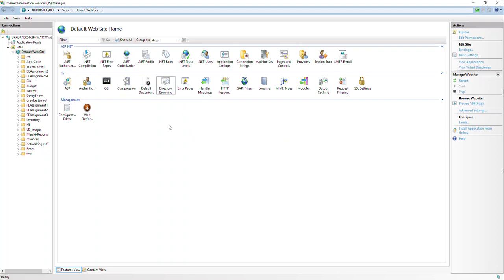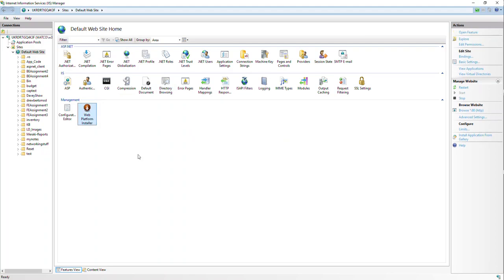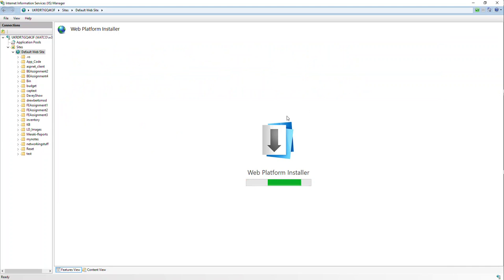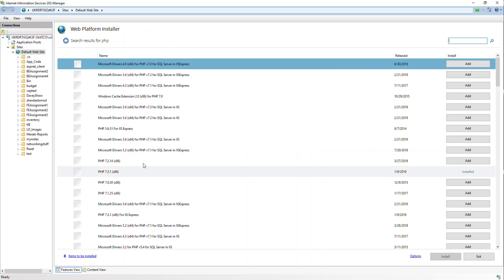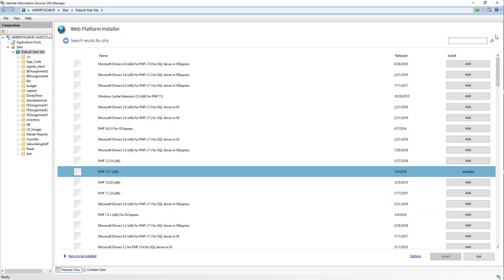So what else was I going to tell you? Oh yeah, to get PHP running, and we'll start with PHP. This right here, Web Platform Installer, is super helpful. It's kind of like NuGet for Visual Studio or something like that. It sits on top of Internet Information Services as kind of like a plug-in, and it will automatically install a lot of stuff. Type in PHP, it'll pop up here. As you can see, I've already done this. Typed in PHP, hit add, then hit install, and it threw it in there for me.